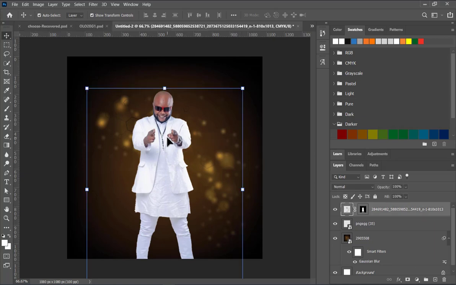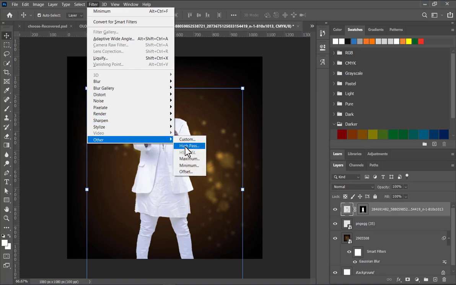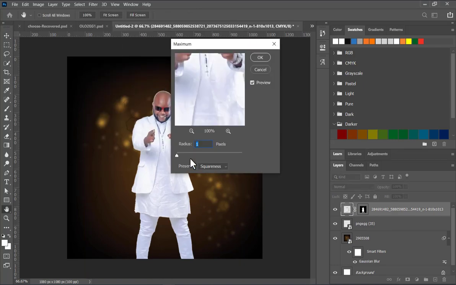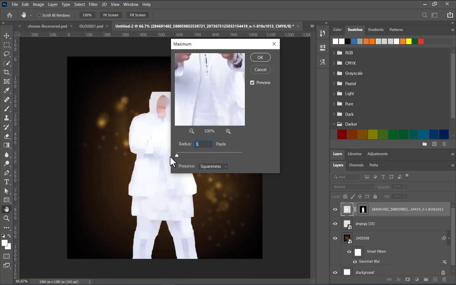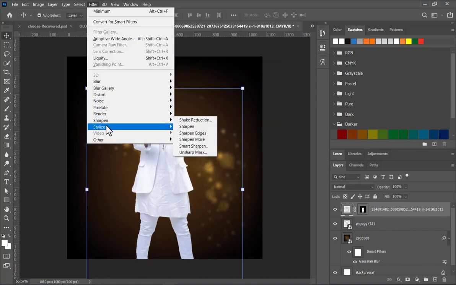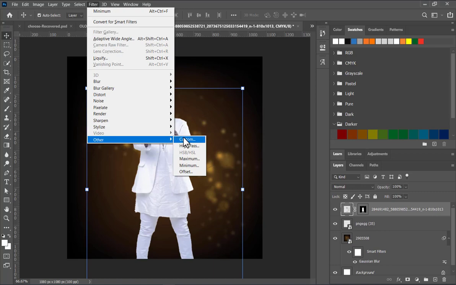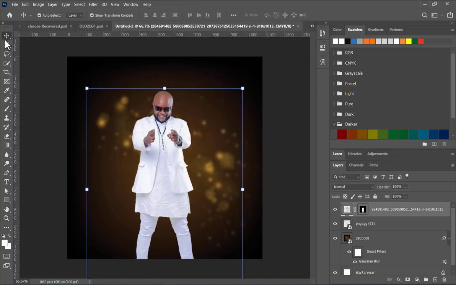So for me, I will undo that because I feel like it's altering my picture. Let me try that again. Let me try it with Maximum. So Maximum brings it out, which is supposed to be Minimum, so just cancel that. So in case you get that problem when you remove your background, that is how you do away with that white. Just come to Minimum, then just give it, as you can see, it has already removed something here. For me, I'm not going to use it because I think my image is already clean.